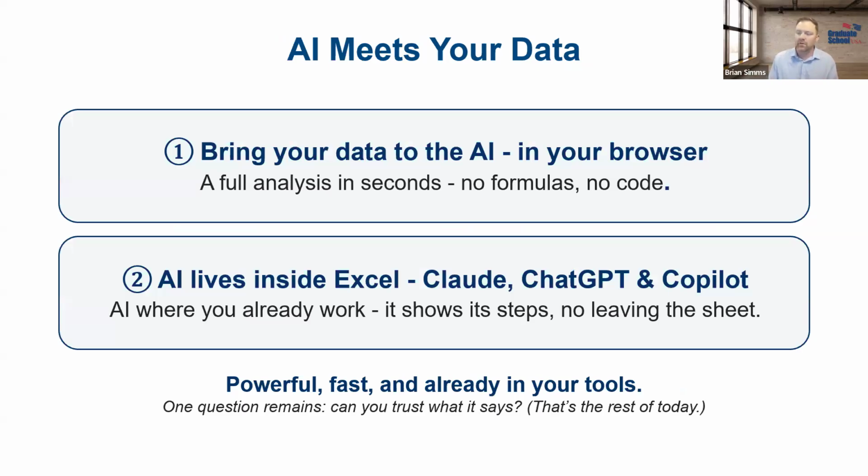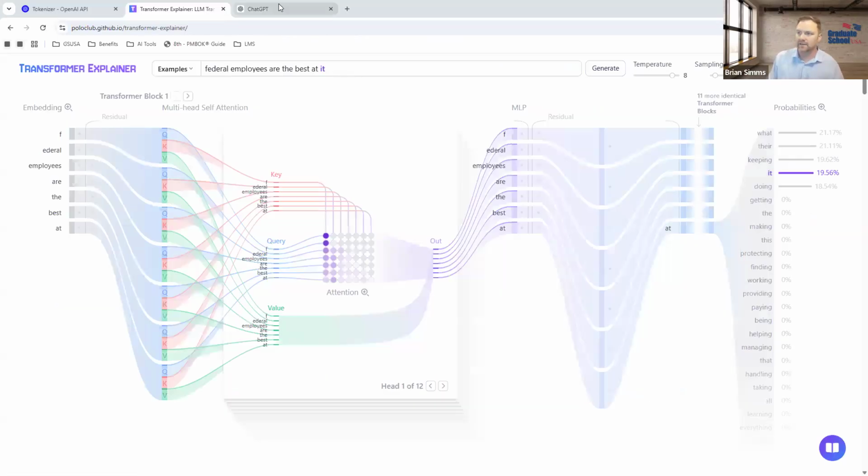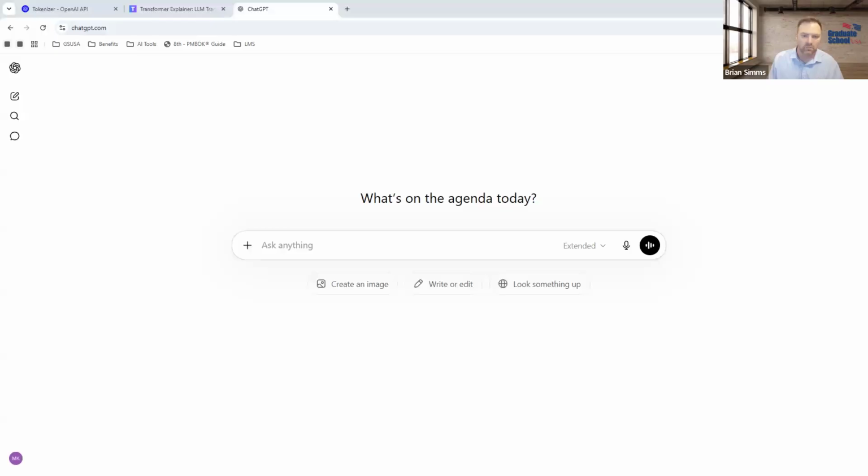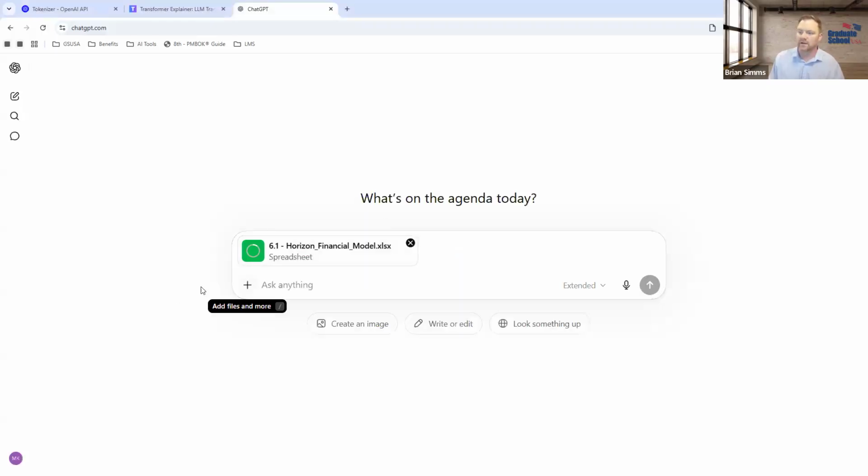So first, there are a couple of ways that AI can meet your data, and I wanted to demonstrate some of those because, again, in class, this usually gets some oohs and ahs for people who haven't seen, especially the second bucket here. We're all probably pretty familiar with the first one, where you bring data to your AI. So this would be like going to ChatGPT and attaching a file, right? We've all probably done this before. Drag and drop it or hit the plus sign and attach something and ask your tool of choice to please do some basic analysis on this model.